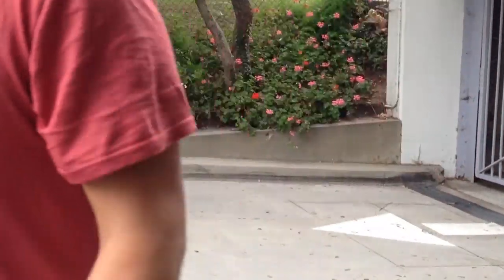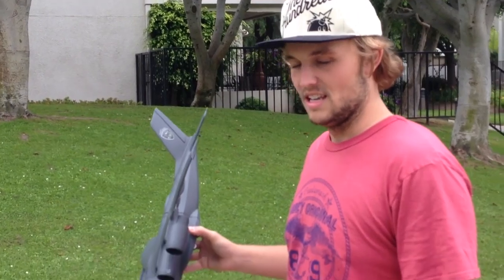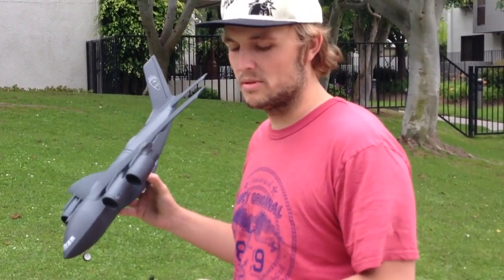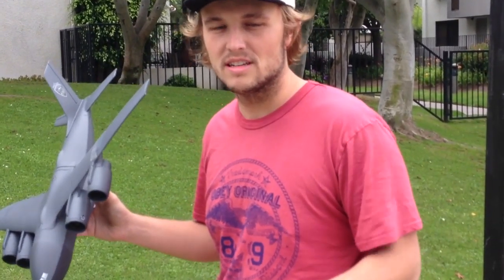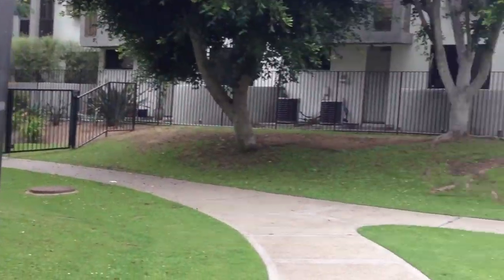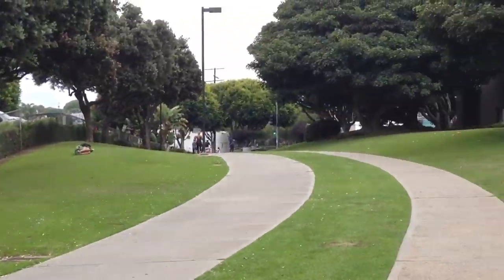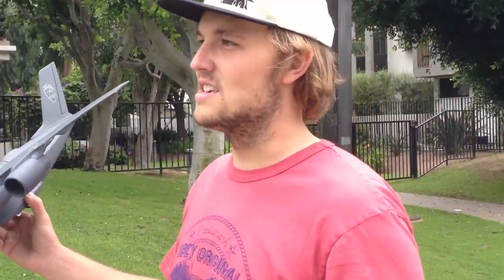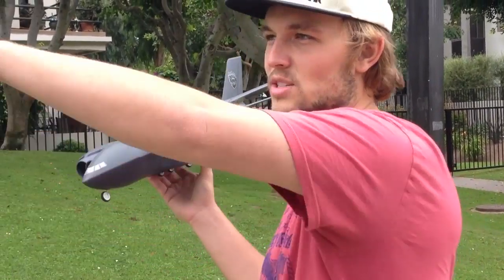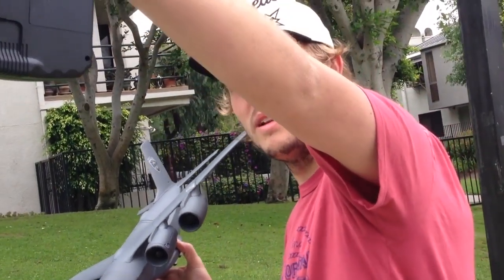Maybe it has something to do with the broken wing. Okay. So, this is our last and final attempt. It says to do this with two people. One person throw it, one person control it. But we only have two people. So I'm going to control it and throw it like a boss. Everybody's watching in anticipation for the Paladin's first flight. See the crowds of people that are coming to join us? So, basically, I'm going to do it full power. And I'm going to chuck it as hard as I can straight down here. And we're going to make it fly all the way up into my apartment window right up there.